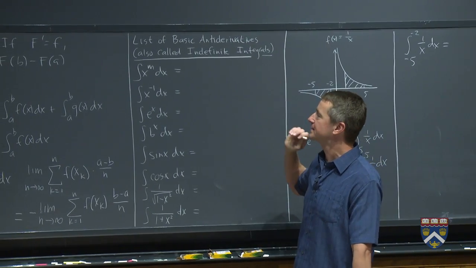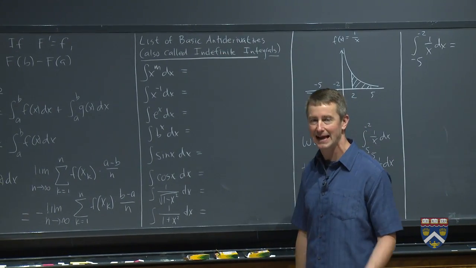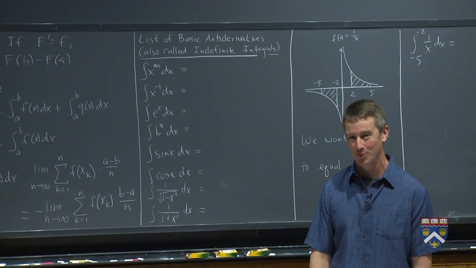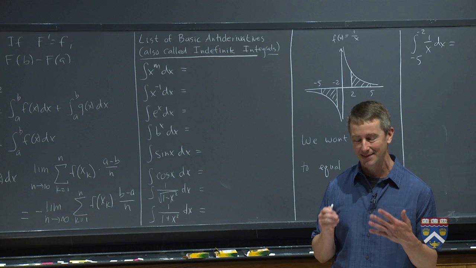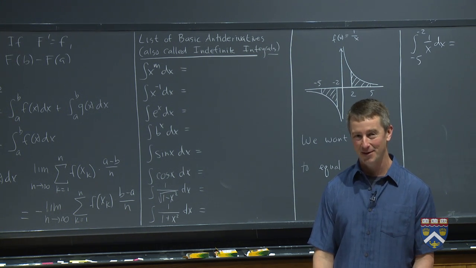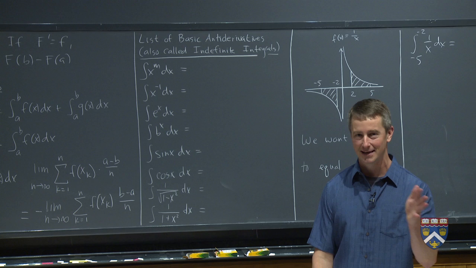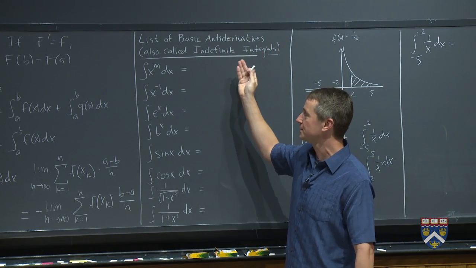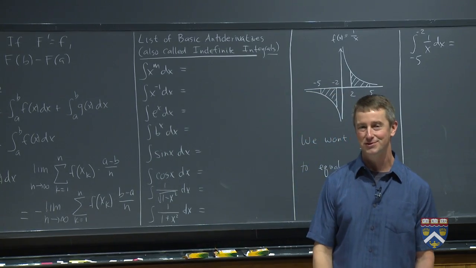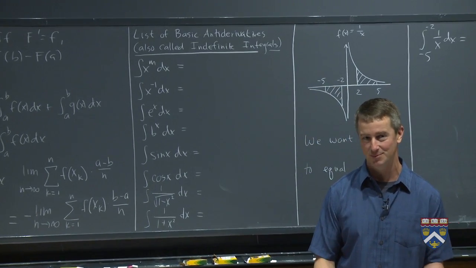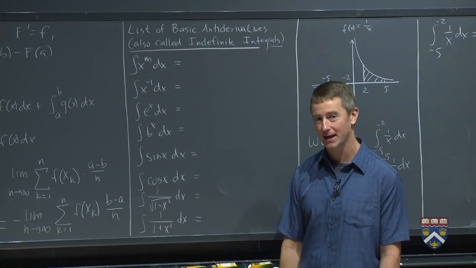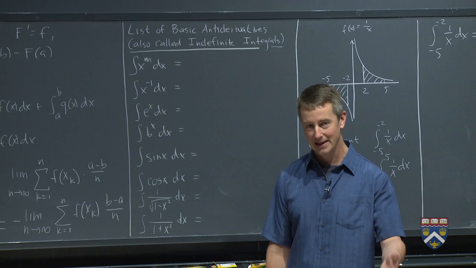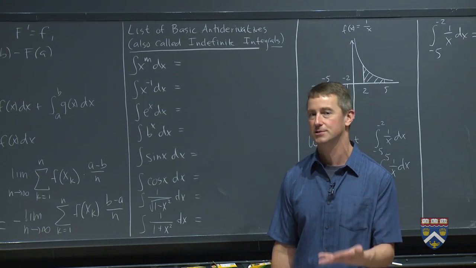So last week, the other thing that we said we need to come up with is a list of a bunch of different antiderivative rules. Remember, we spent 2 weeks coming up with all of our derivative rules. If we had never come across the connection, the fundamental theorem of calculus, the connection between areas and slopes, then we wouldn't be calling these antiderivatives, we'd just be calling them integrals. And we would have to come up with all of these integral rules, again, from scratch, by hand. It's possible to do that, but it's a lot of work, and we don't need to do it because we have this fundamental theorem of calculus, which says that finding the area is the inverse process of finding the slope.